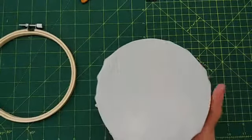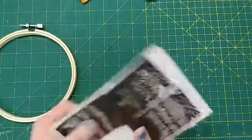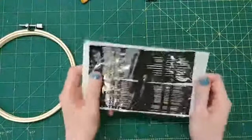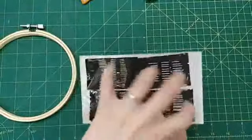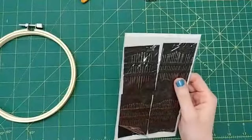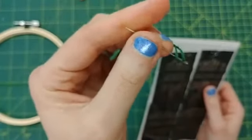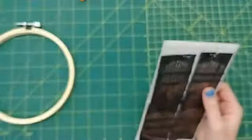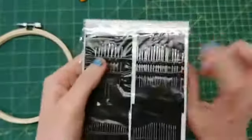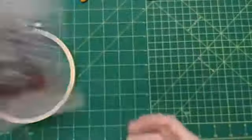The other item that you will need is an embroidery needle. If you only have a set of needles like this at home, that's fine. If you have one of those spinny twisty ones, that's fine as well. If you actually have a proper embroidery needle, one of mine today is a gold plated one. If you can see it there, it's got a wide eye to it, and that's what you want, a wider eye. So for example, with these I have here, anything with the wider eye that you can see is good for working with embroidery floss.